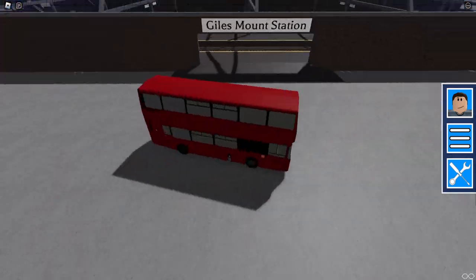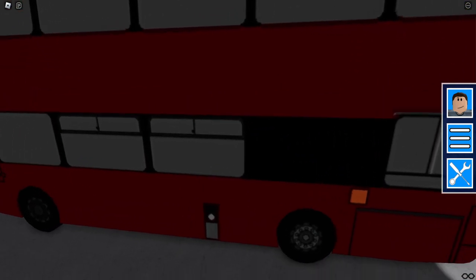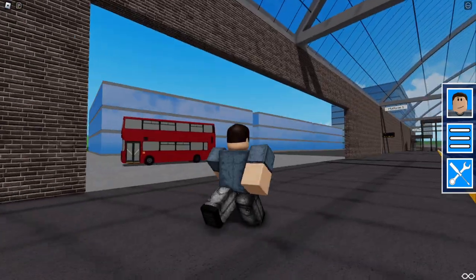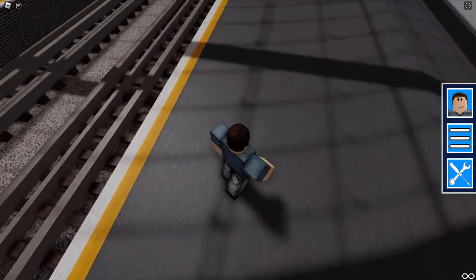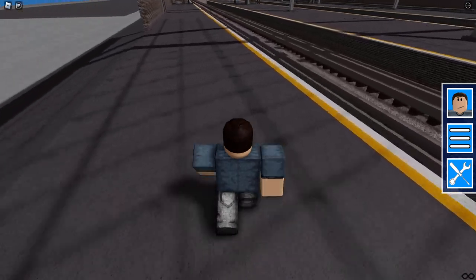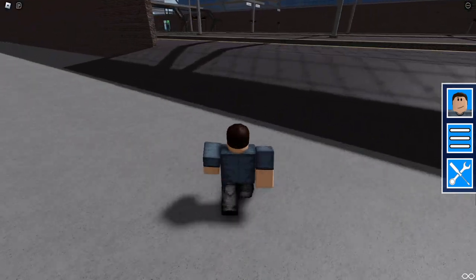So there are the tram tracks that are on the site, at Gotland platform. Gotland. Giles Mount. I am losing my brain. Help! I'm losing my brain. Almost fell into the tracks. Anyway, the underground tracks are there.